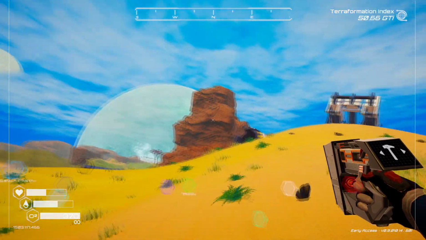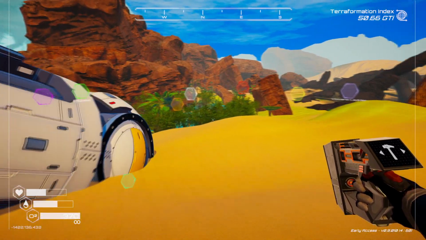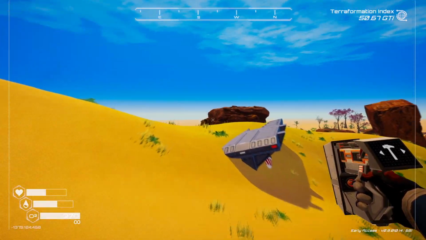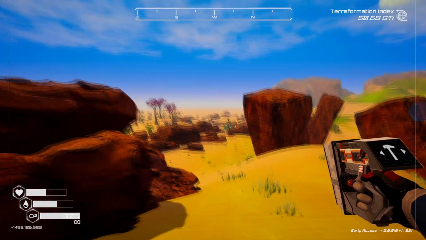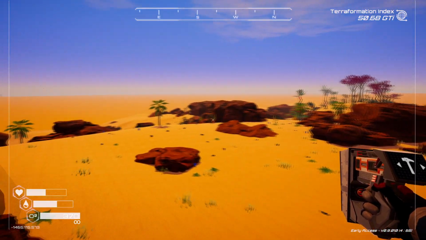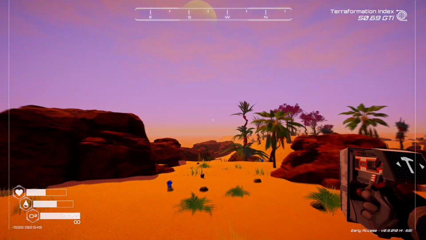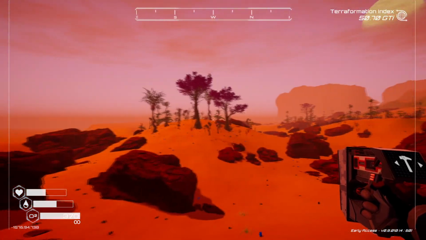I'm not too sure. Here is that ship that we have our place right down there. And I don't know if any of this stuff back here was actually there. So this is the most interesting part, is I don't remember this stuff ever being here. So this could be the new area. I'm not too sure exactly what I think about it.